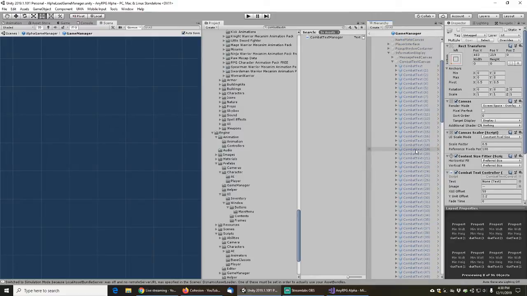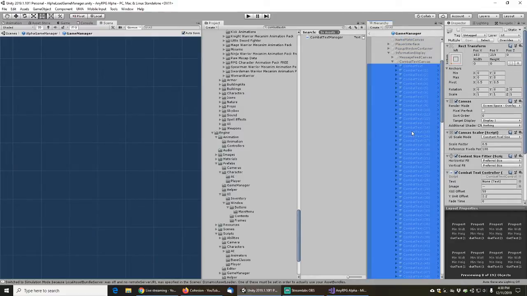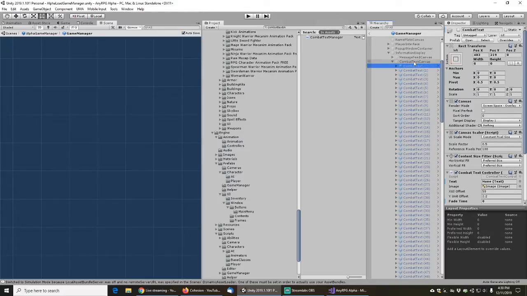Alright, so now I have 192 combat text objects. I don't honestly know what's a good limit for this. I think what I should do is just start deleting stuff after we get too many of them. I'll start with 192. I might actually drop this downwards. Honestly, if you have more than 100 of these objects on screen at a time, it's probably going to make your screen pretty hard to see anyway. So for now I'll just test that and we'll deal with 192.